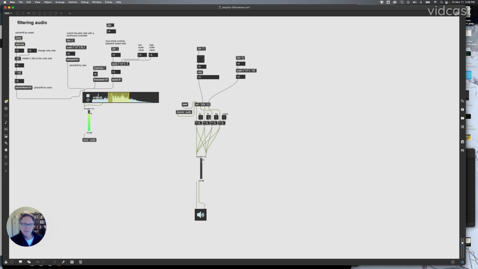So at 1,000 hertz, this is low pass. Stop all the frequencies above 1,000. Frequencies around 1,000. And no frequencies around 1,000. And that's all pretty straightforward.